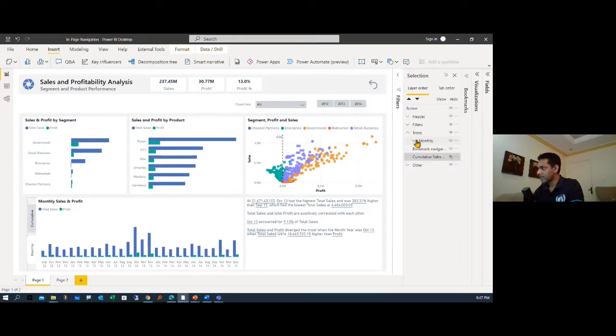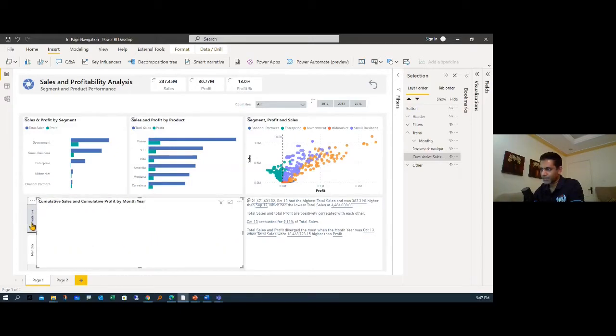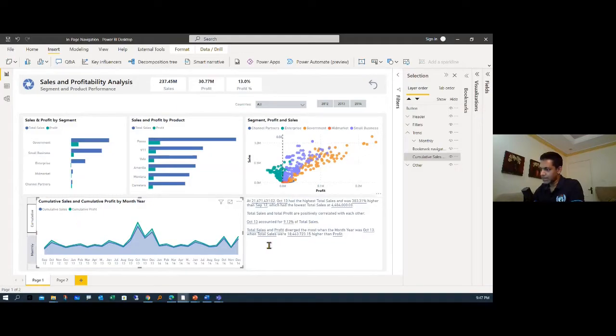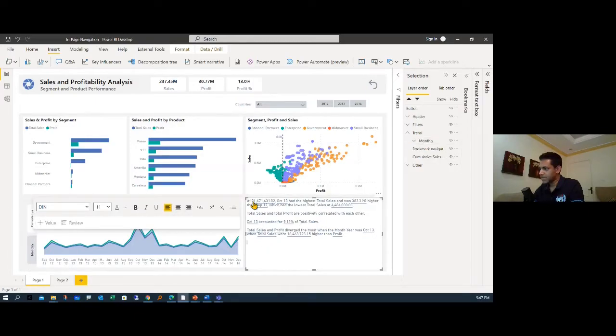So now I have the monthly. Let me switch to cumulative. Okay. So still, this is not included because I need to adjust the bookmark to hide this, right? So this is the monthly.